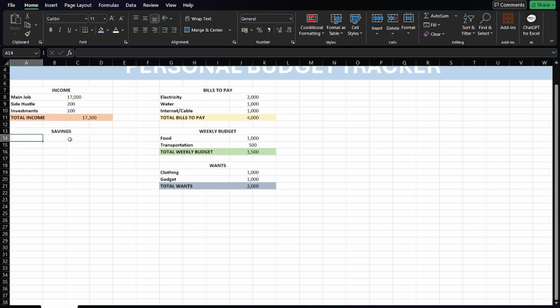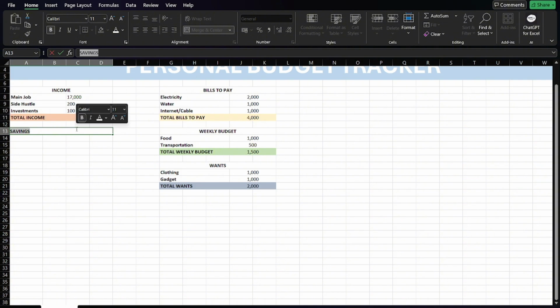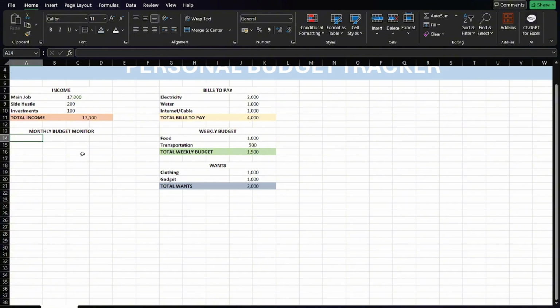Or rather, we can call this our monthly expenditures, or let's just call it a monthly budget monitor. There we go.